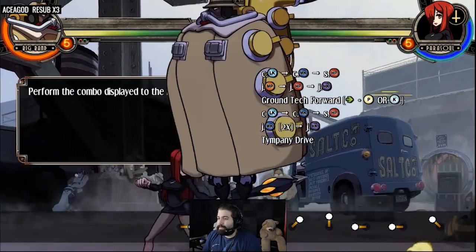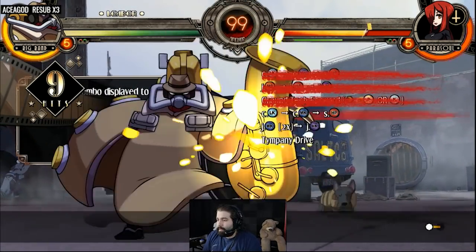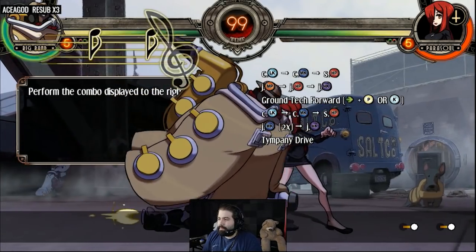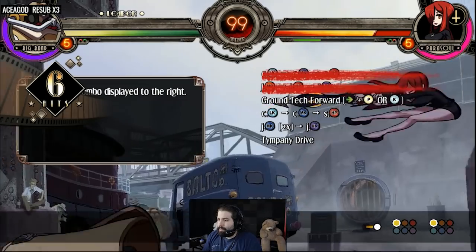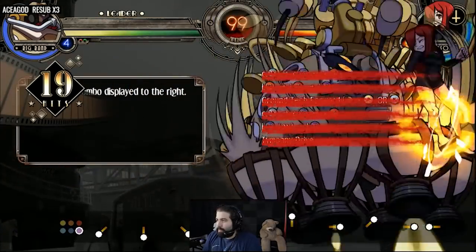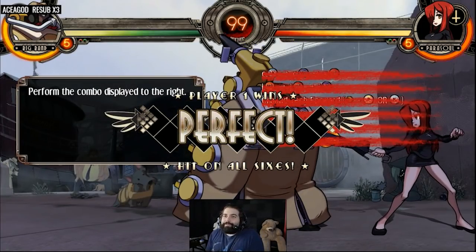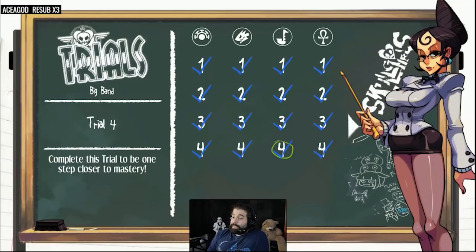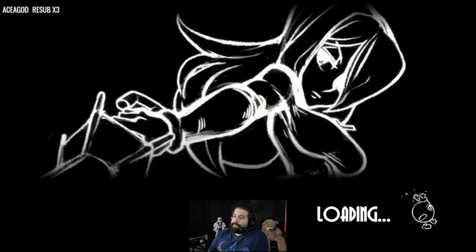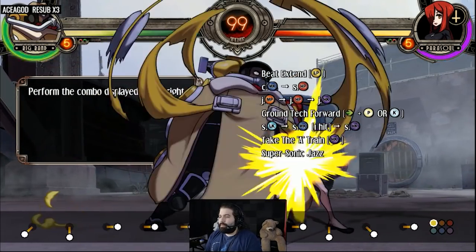What the hell is this? Now what do you do then? Oh, in the air. Kicks. Okay. I can control it. That's so cool. Tiffany Drive. Need to get my brother in here. My brother is a huge marching band, jazz band, symphony. He plays the trumpet himself. I need to show him this character. Oh, DP. Okay, okay. I can do that.